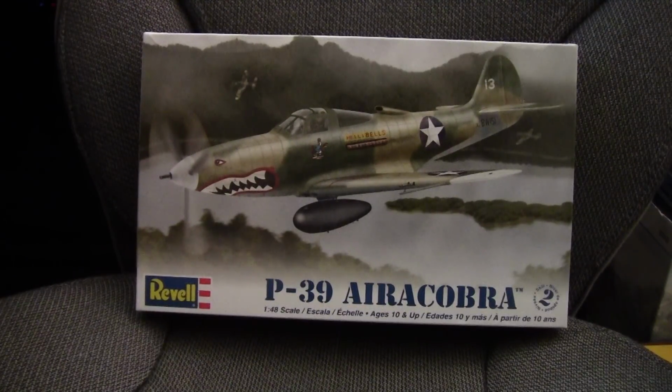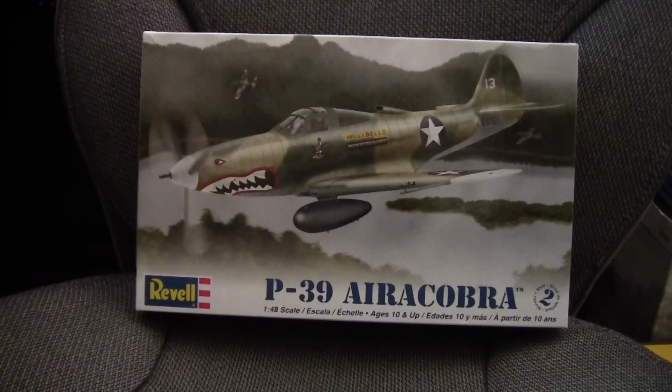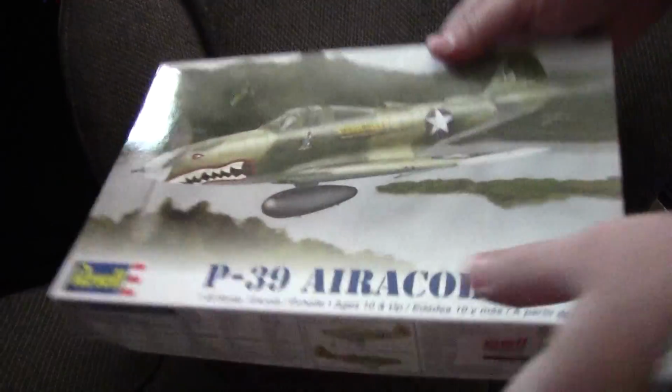Today we're going to be looking at Revell's 1/48 scale P-39 kit. I've kind of been looking forward to taking a look at this kit, since it is a Revell kit, it's very easy to find. Plus it's fairly inexpensive in comparison to, say, the Edwards boxing. So let's get into it.